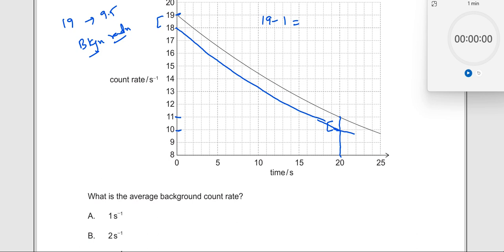So what I am going to do here is write 2 times 11 minus 1, if this was true. But is it true here? Here I am getting 18 and here I am getting 20. So this is not true. So this is not the correct background.